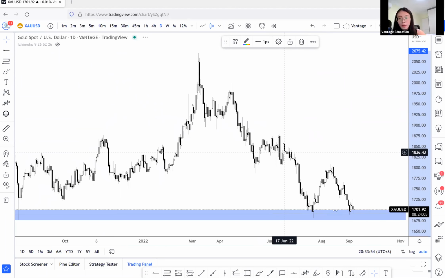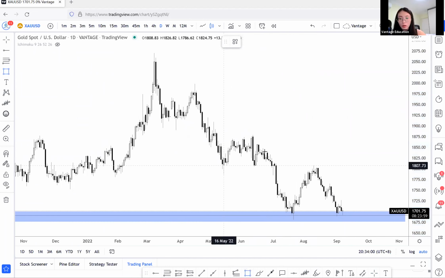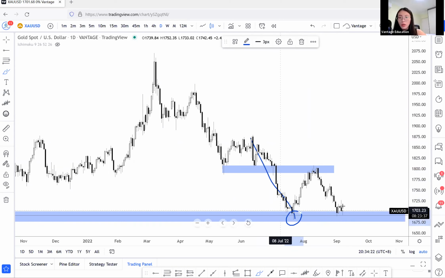So what I think we have over here, if you look at market structure, is that price pushed down from your low over here, then pulls back, and right now you have this new lower high that's being formed, and you have this region again here. The idea behind this is to see on the smaller time frame, so we'll zoom down to the 4 hour time frame and the 1 hour time frame to try and see if demand or supply is in control. If you see that supply zones are starting to fail, what this shows you is that this high itself could be the thought process behind this.